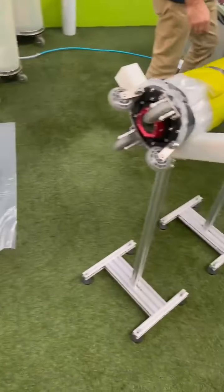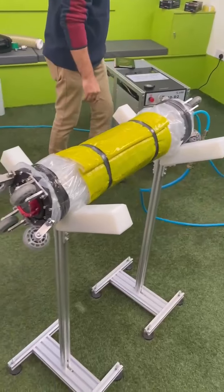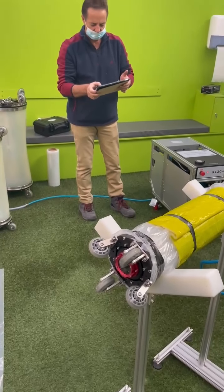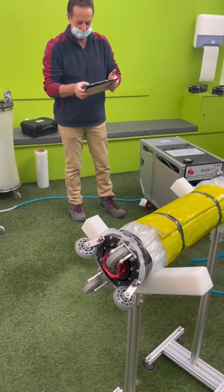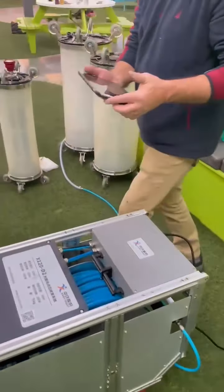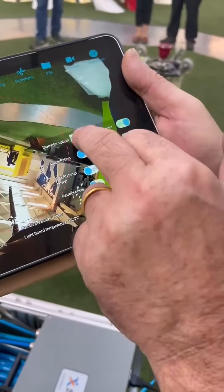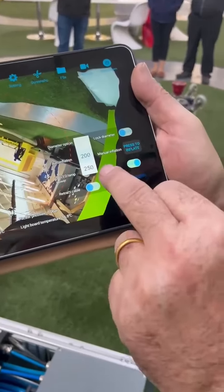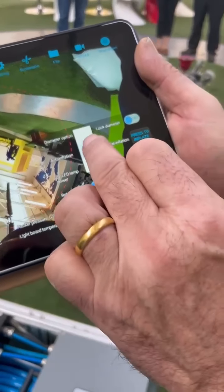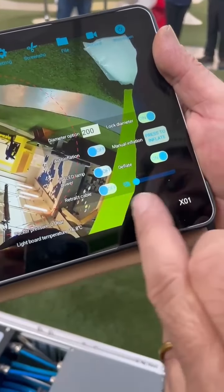The DN200 pipe — packer with the liner on, put on extra holes, and then we have to put it in. If you select the diameter, you have a drop-down menu. We can decide for the size of the packer: DN200 or DN250. Right now we make a DN200, we select DN200 and lock the diameter. Then all the functions of the buttons are available.